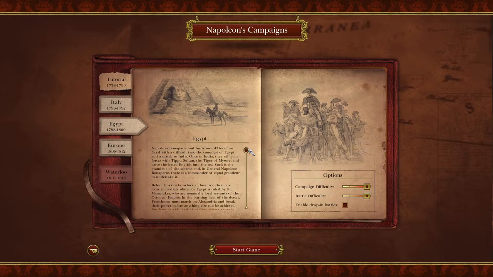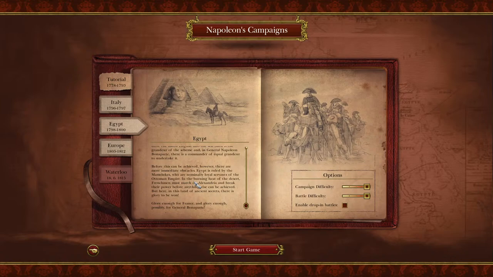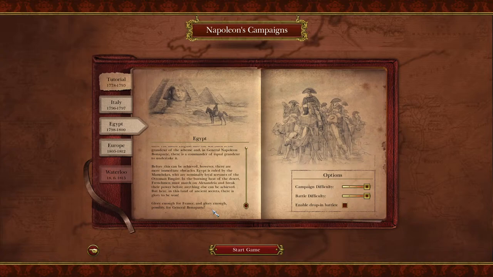Yes, indeed. Before this can be achieved, however, there are more immediate obstacles. Egypt is ruled by the Mamluks, who are nominally loyal servants of the Ottoman Empire. In the burning heat of the desert, Frenchmen must march on Alexandria and break their power before anything else can be achieved. But here, in this land of ancient secrets, there is glory to be won. Glory enough for France, and glory enough, possibly, for General Bonaparte.